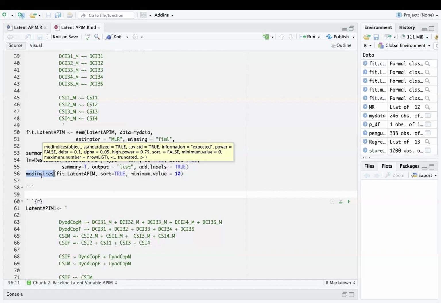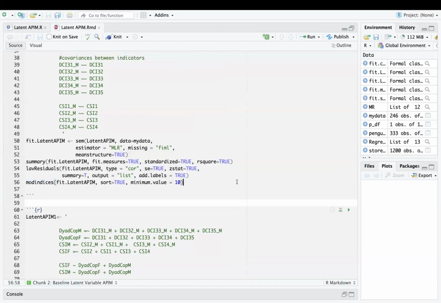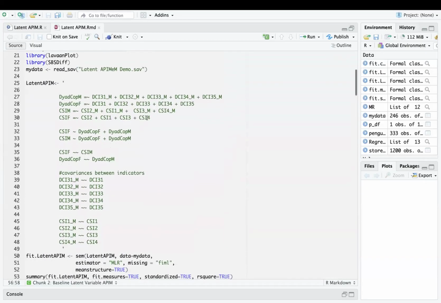In fact, there have been studies that intentionally created a misspecified model, and you never actually get back to the correct population-level model simply by following modification indices. You should always use theory. You should always look at other statistics. You should always be tracking the associations across different models, the regression coefficients, covariances, and things like that, to make informed decisions. So that is the basic syntax for the latent variable APIM.